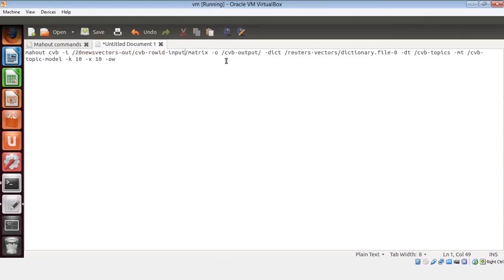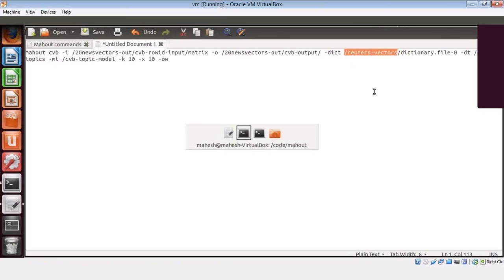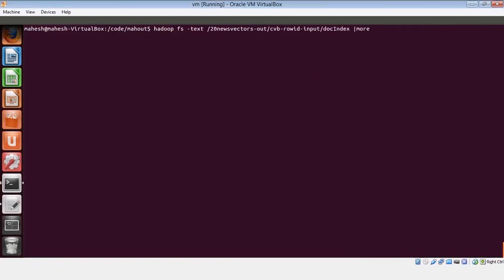The input path from the matrix I have to supply, and then the output path will be some output path, say 20 news vectors out, and then CVB output, and then the dictionary is going to be this. I have to change this also.